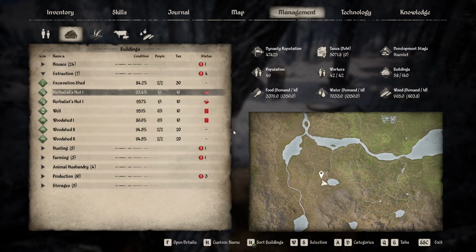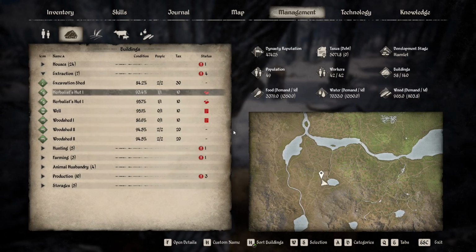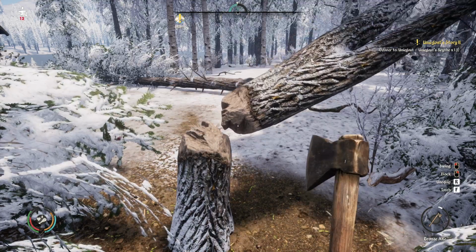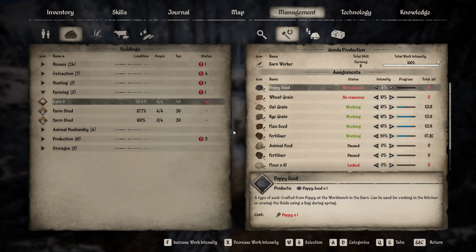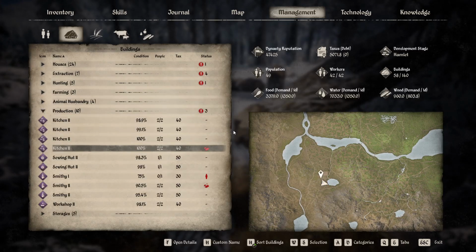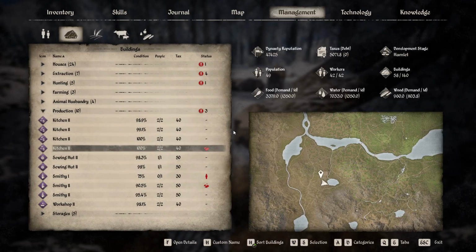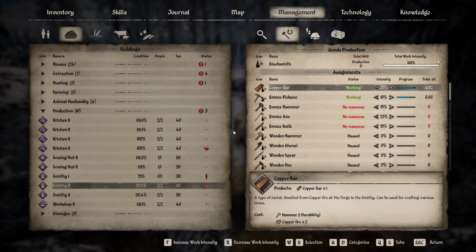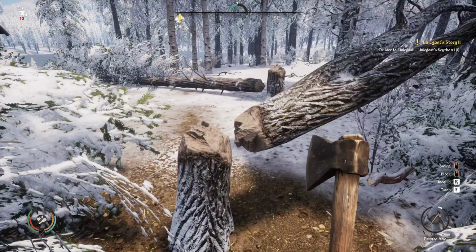Okay, so herbalist is probably, well, that's three of them right there. No, that's six of them right there. That would be seven. Right. So that should take off two. Where are the plates? Where are the bronze? Oh right, there's nobody working here. Bloody hell.